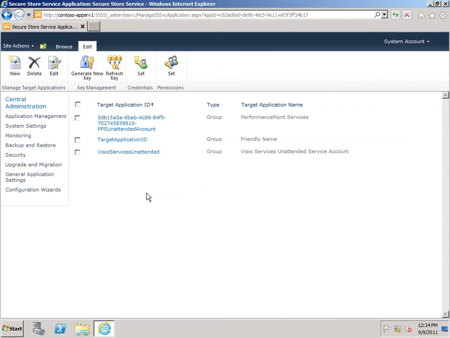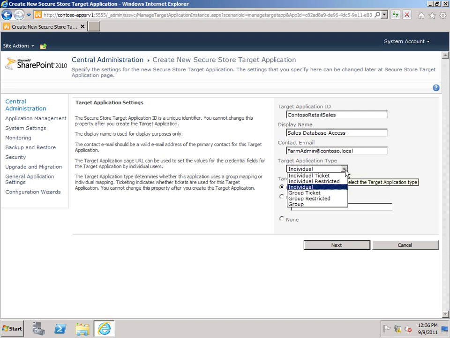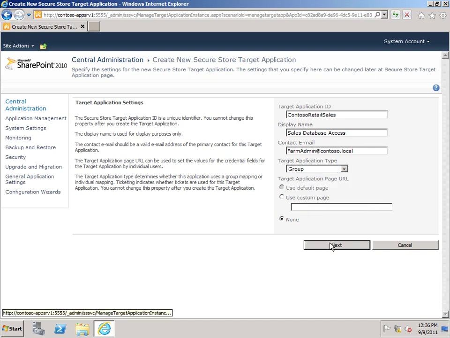Now we need to create a target application to map that group of users to the credentials that we created. So I'll click New, and I'll call this Contoso Retail Sales. And for display name, I'll type Sales Database Access. And I'll go ahead and use my Farm Admin account for the email address. And because I have a group of users that I'm mapping to a single set of credentials, I want to choose Group, click Next.